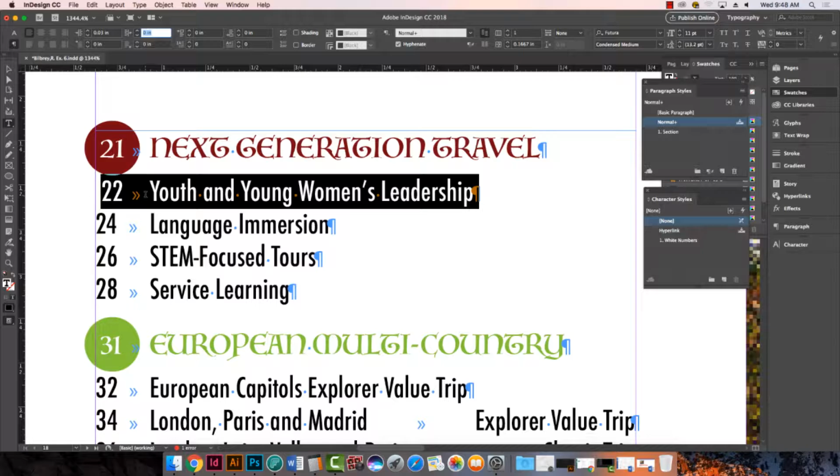It's probably going to be 0.0 something, just so it looks optically centered to that number above it. Now I'm ready to create a paragraph style for this.